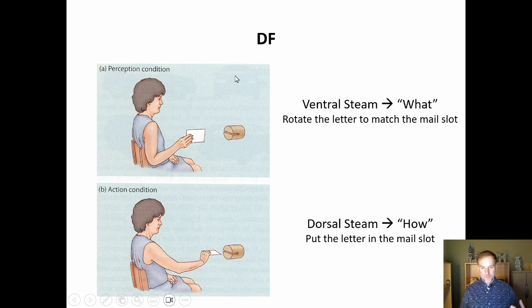So in a neurologically intact person, if both your dorsal and ventral streams are intact, you can do both of these very easily. But for DF, she has an intact dorsal stream, so she'll be able to mail the letter just fine. But remember, her ventral stream is damaged, so she's not going to be able to tell you the orientation of that mailbox. And it's kind of shocking because, well, if you don't know the orientation of the mailbox, how can you mail the letter? And that's because mailing the letter requires one part of her brain that is intact and can do that, but that part of the brain, the dorsal stream, can't then tell the broken ventral stream, hey, by the way, this is the orientation of the mailbox.